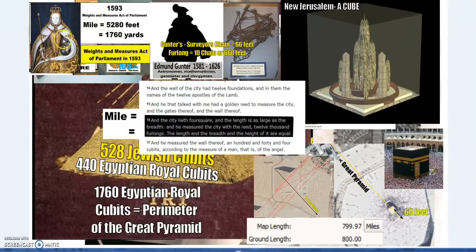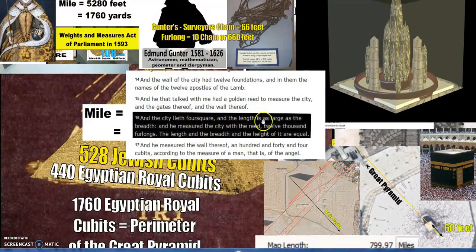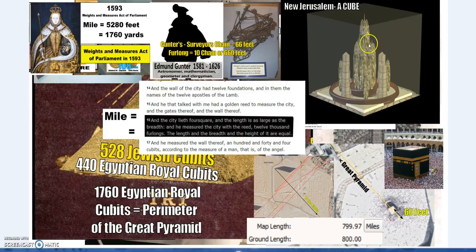Now, just after Queen Elizabeth, then we had the King James Bible, which changed the description of New Jerusalem, which is a cube. The city, the length is as large as the breadth, and the height, describing a cube, 12,000 furlongs, the length and the breadth and the height are equal. And instead of the older Bibles, which will say stadia, now we know exactly what a furlong is. A furlong is 660 feet.